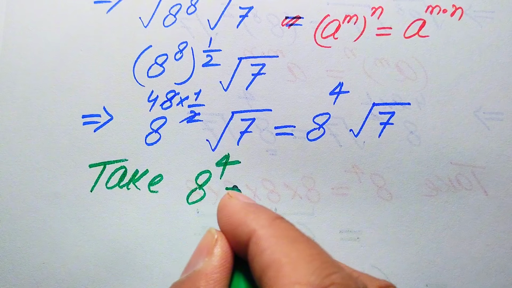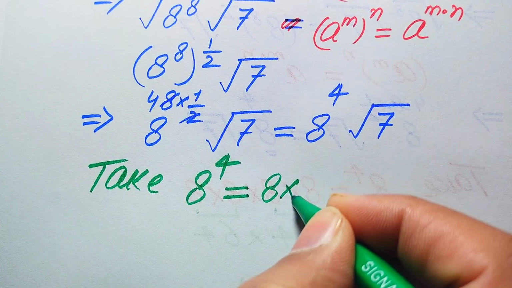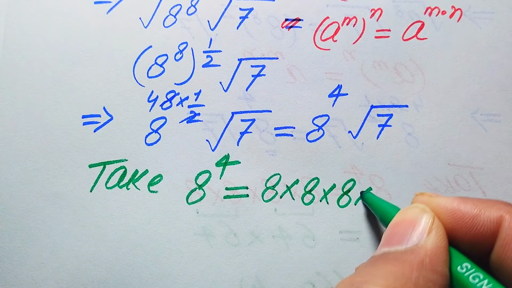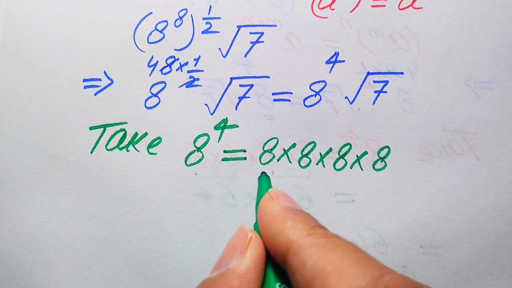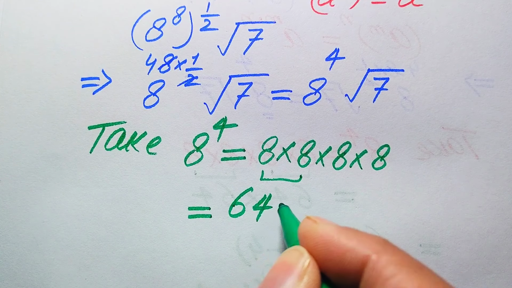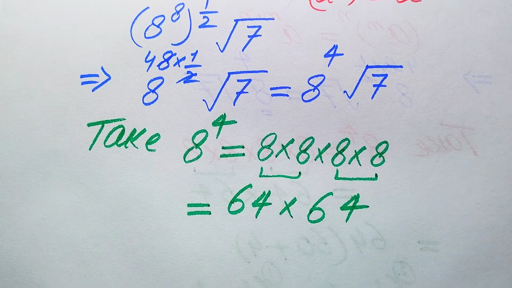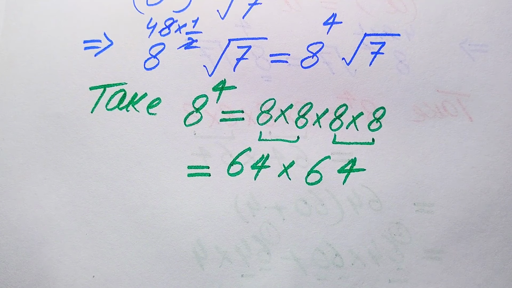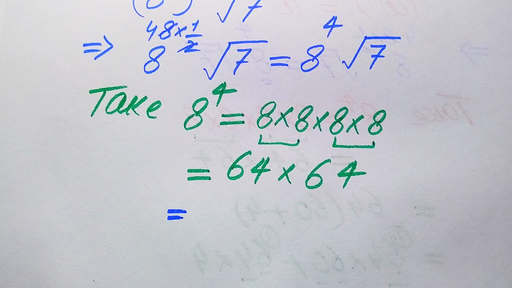You very well know that the meaning of 8 to the power of 4 is that we multiply 8 with 8 four times. Further we multiply 8 with 8, and you know that 8 times 8 becomes 64, multiplied by again 8 times 8, which becomes 64. This is a bigger multiplication, but a calculator is not allowed in this problem, so we need to do all of these steps here.